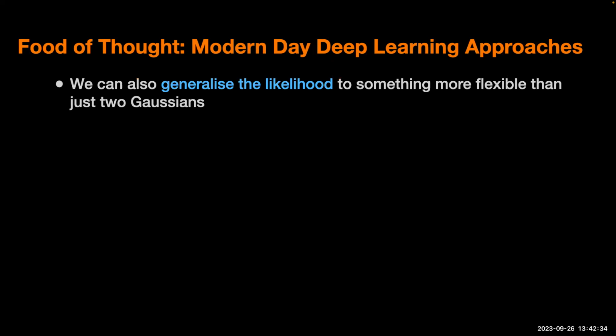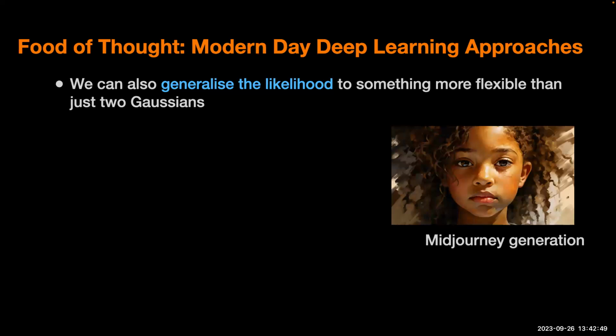But one of the very exciting things that has happened in the last 5 years is there are lots of ways that deep learning seems to be able to understand the distribution of things in the very high dimensional space. And this can be easily understood, right? If you play with Midjourney, or since last weekend, DALL-E 3, then you know that they are able to generate images or sentences, which means that they actually understand how to do the hard one, the P of X given C of K.